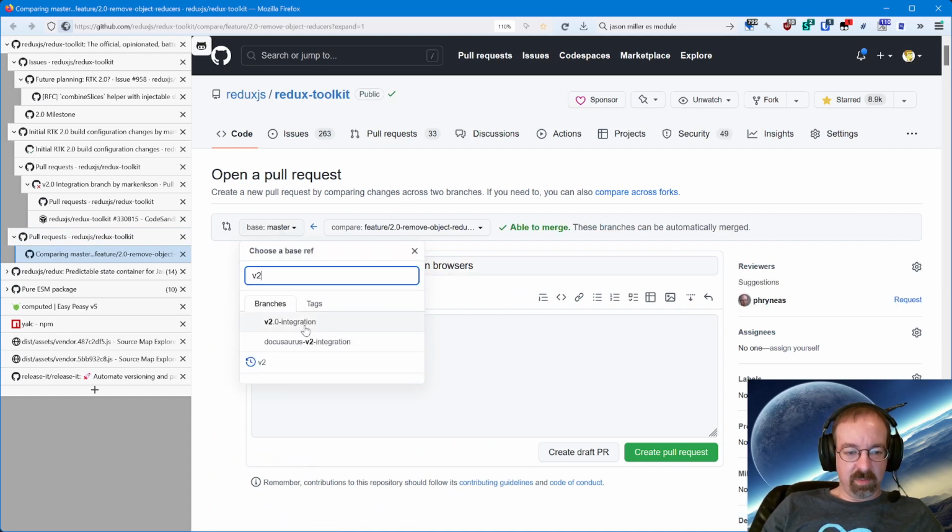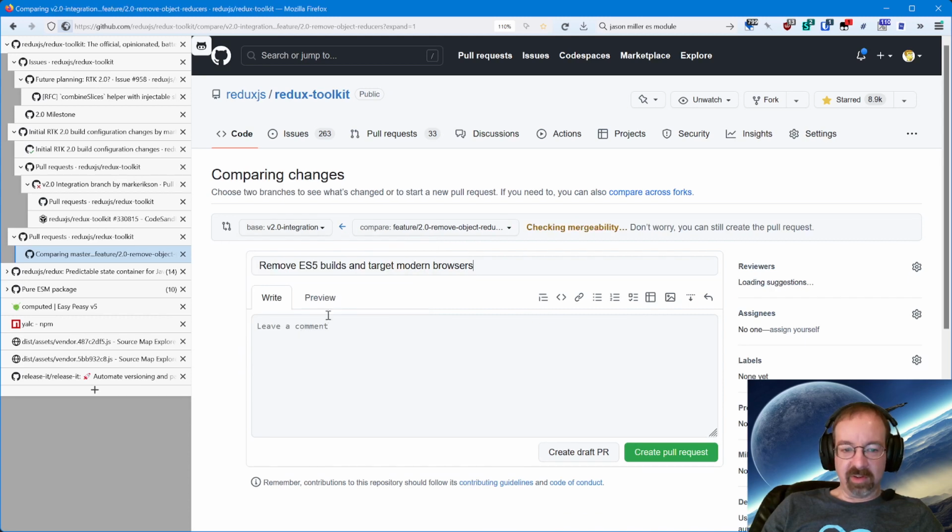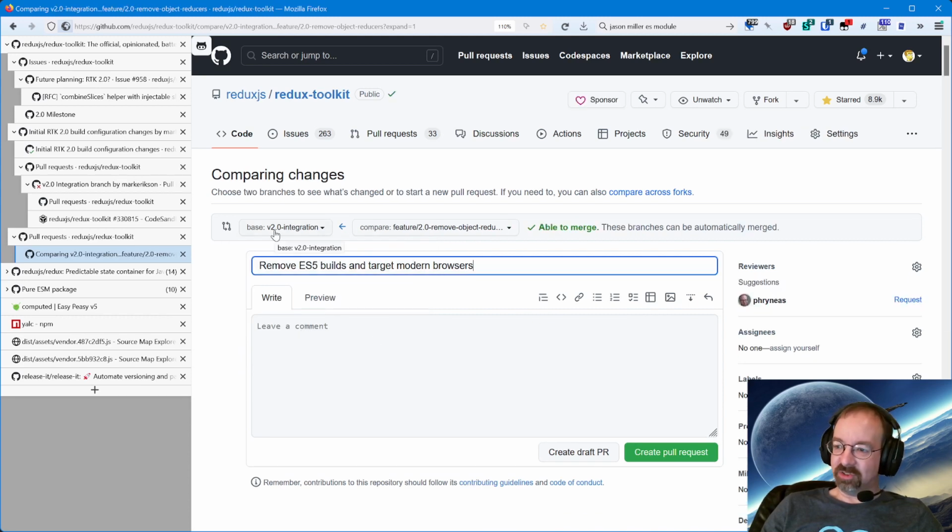And now the annoying part is because master is a default and this needs to target the V2, I'm going to have to remember to change it to target V2 every time.